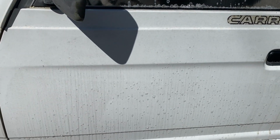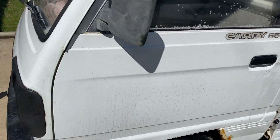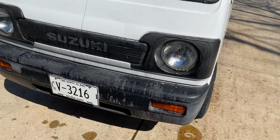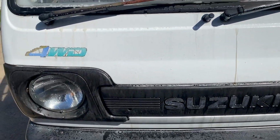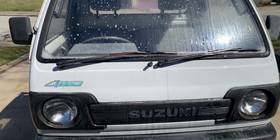Kind of see there just the scum and everything just kind of running down. Those are streaks that are on there. So that's a streak that kind of builds up from all these seals just running down. So we'll scrub those off and then buff them out.